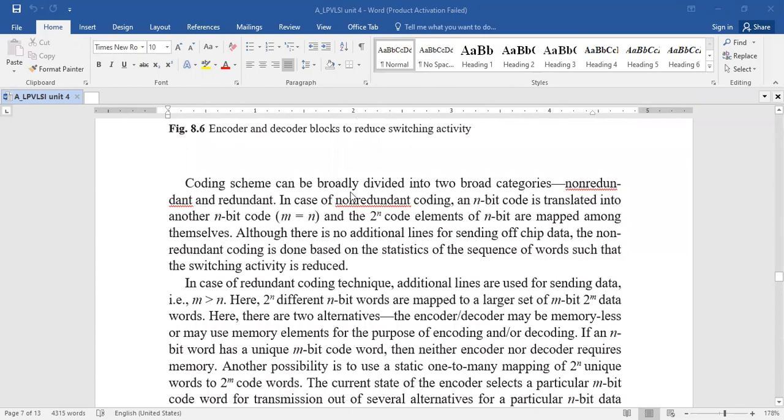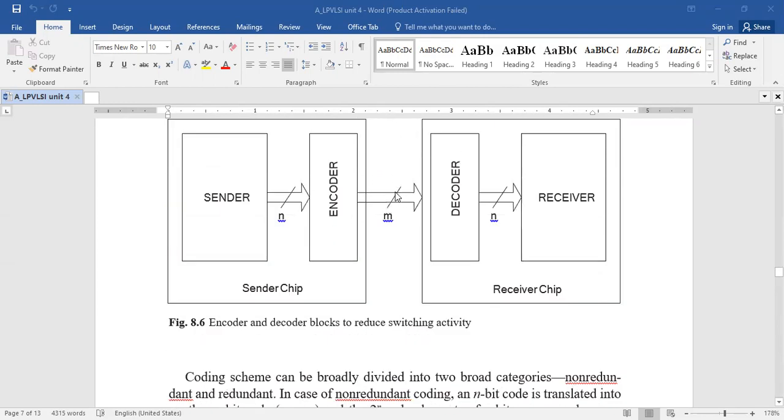Whenever you say classification of encoding techniques, non-redundant and redundant. In non-redundant, you have an n-bit code translated to n bits. In the sense, when it is being encoded, the transmitted bits are equal in a non-redundant technique. N equal to m.